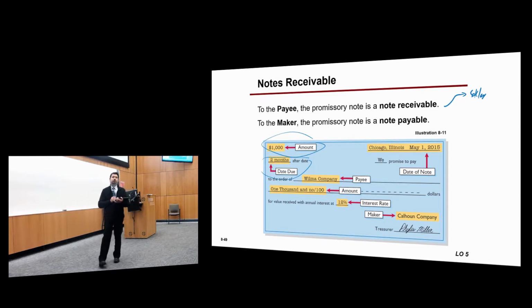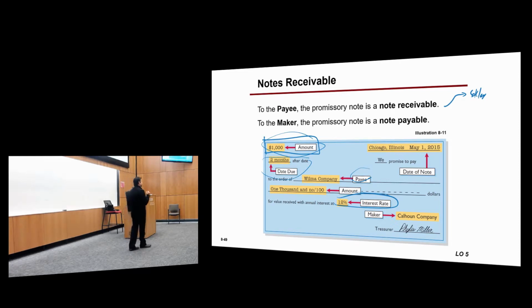If you remember from previous chapters, usually interest is paid at the end, basically at maturity, right? So it will accrue, it will keep accumulating, and then it's paid at maturity. So this one indicates the maturity date. You have the payee. Again, you have the interest rate of that one. The amount here, this is what we call the face value. That's the face value or the principal amount of the loan. So the principal means this is the amount of the loan.